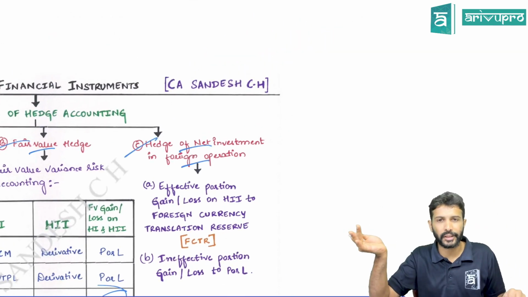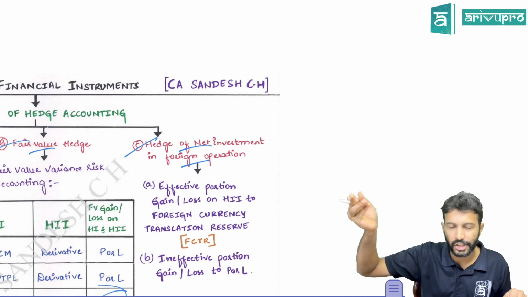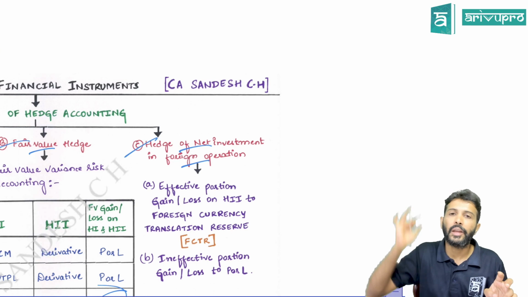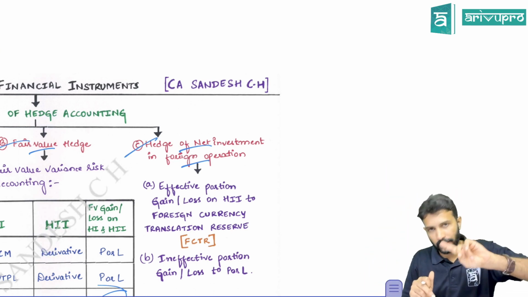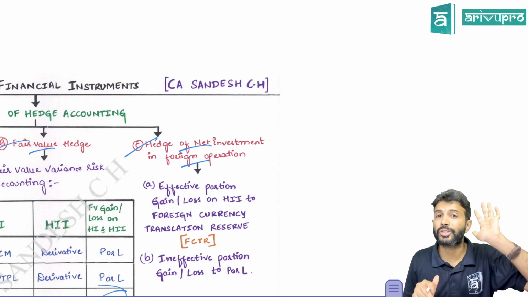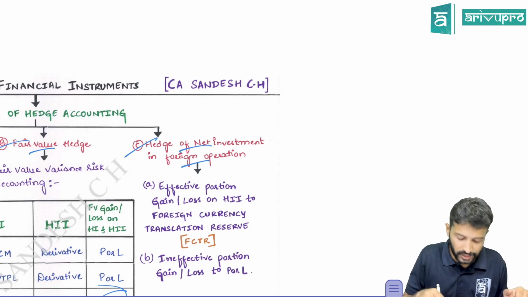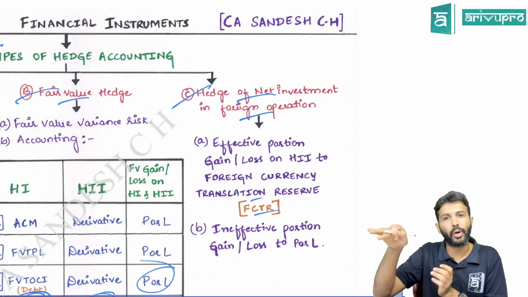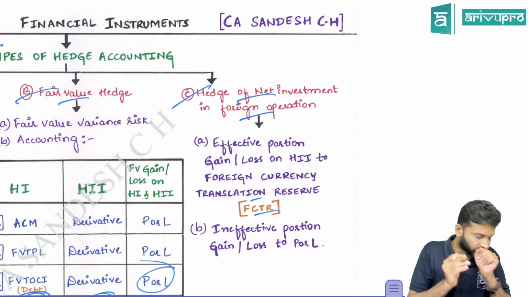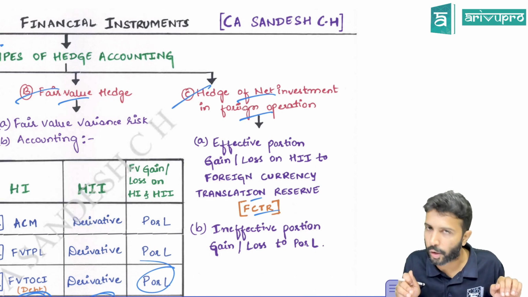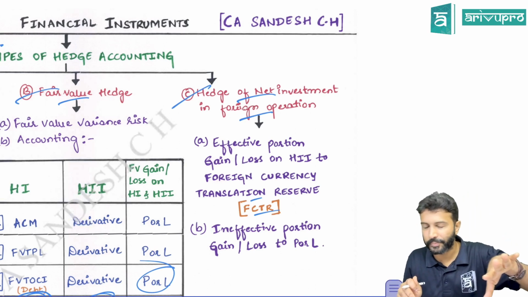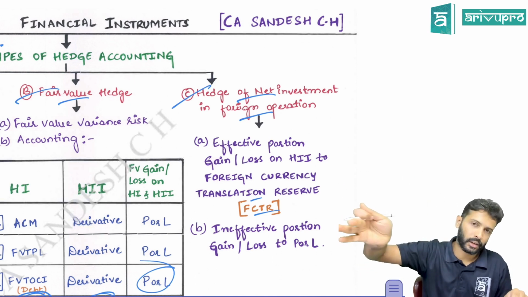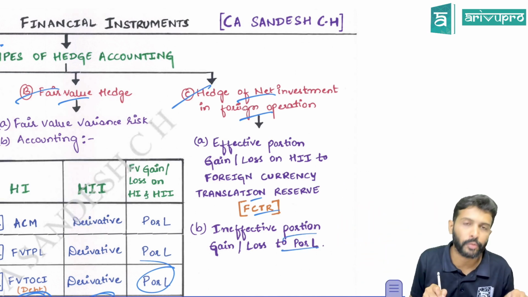If you have any foreign subsidiary, its share price also could change. So to cover that risk, if you're doing any hedging, we call it hedge of net investment in foreign operation. If it's the effective portion of the hedge, then the gain or loss will go to OCI, and the name of the OCI is FCTR, Foreign Currency Translation Reserve. Ineffective portion will go from FCTR to SPL. Effective portion means as long as you have that foreign subsidiary, the gain or loss you book in FCTR. The moment you sell that subsidiary, we say the hedge has become ineffective. So if you have sold that foreign subsidiary, then from FCTR it will move to the SPL category.